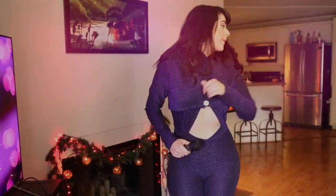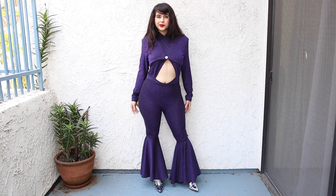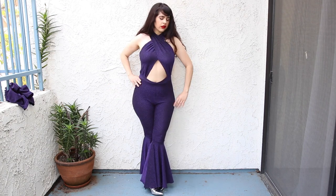And this is it. This is the final outfit and look. I have my Selena jumpsuit. Life is complete. I know that it is by no means perfect. It is mine in the end, and I am so happy with it.